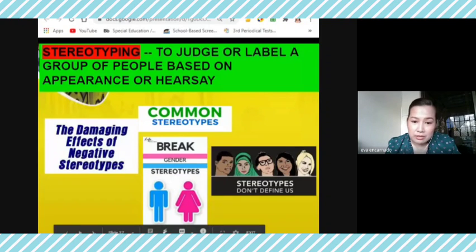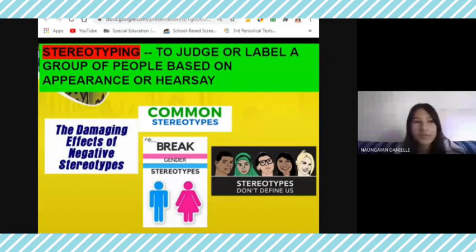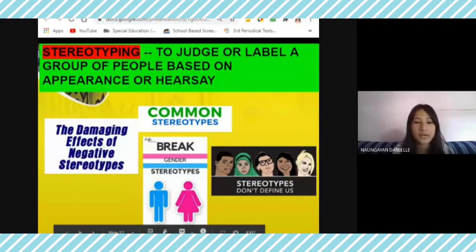Daniel, sige Daniel, go. Anong sasabihin ni Daniel? Pakinggan natin. Yun sa gender po, they are expected to act based on their gender. Kaya po, akala po nila kung kunyari po, lalaki po kayo, kailangan mahilig lang po kayo sa mga cars, hindi po kayo pwede maglaro ng mga doll. Kaya po mali po yun.